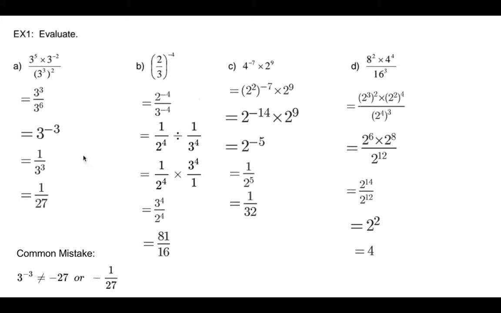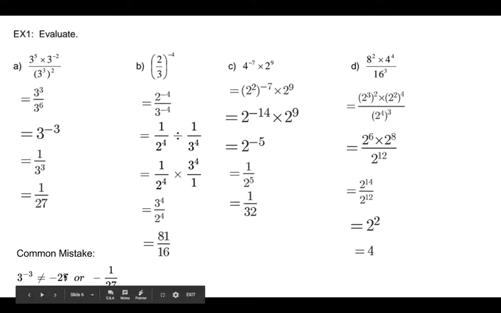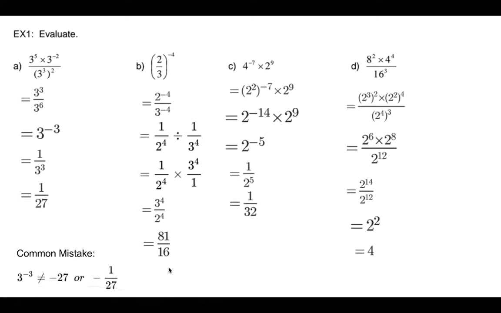A common mistake over here is saying that 3 to the negative 3 is negative 27. It's really just not understanding the pattern that we're dividing when we do negative exponents. Or you might understand that, but then you say, well, it's still got to be negative because there's a negative sign. The only way you would get a negative sign from any of these questions is if there was a negative in the question. Since there are no negative signs in any of the bases, you're not going to get negative signs. The only time you're going to get a negative is if one of the bases was negative.